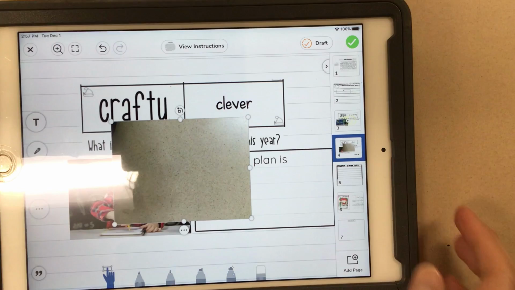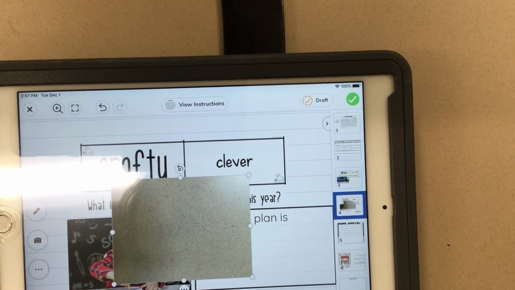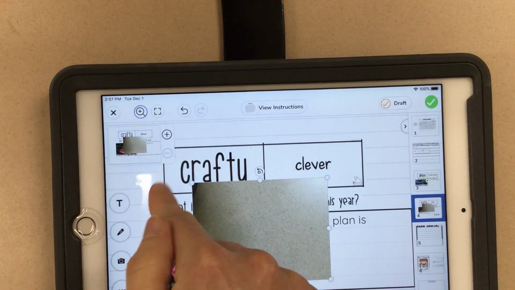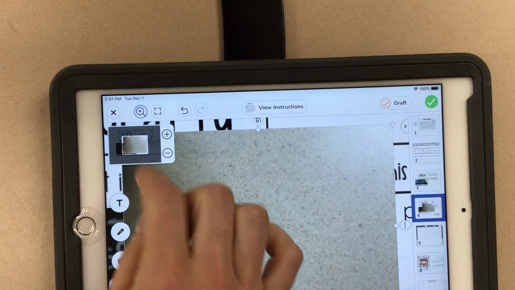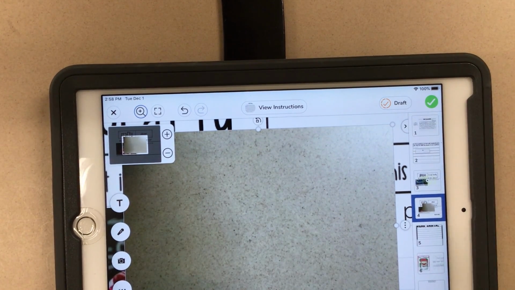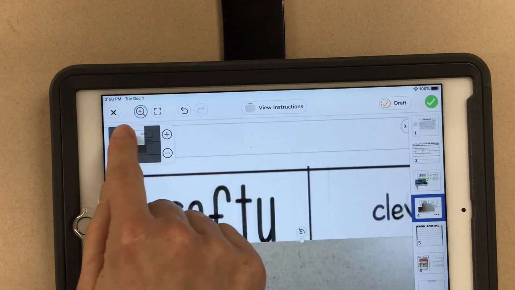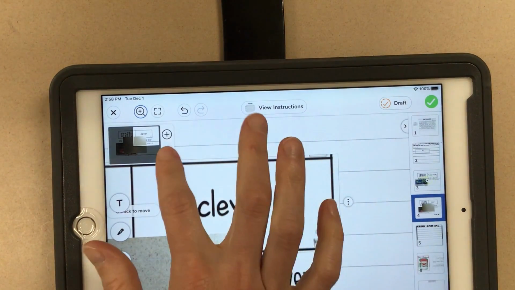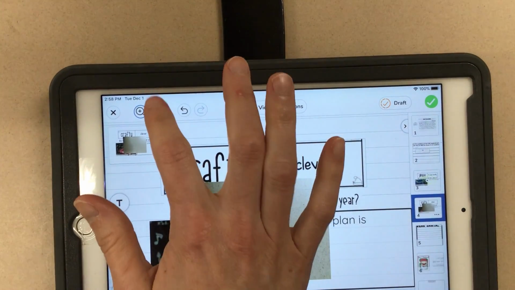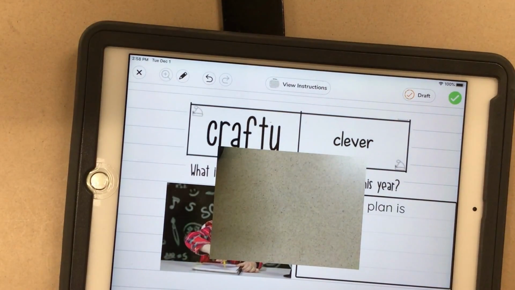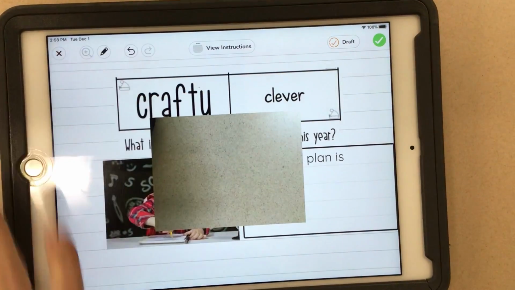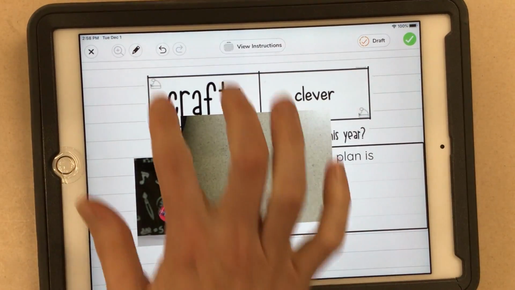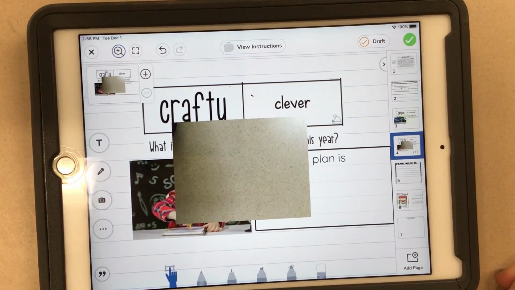Oh, the other tools that are important to know about is this zoom in button. Sometimes it's really hard to draw things or whatever, and it's easy if it's zoomed in. The way to move that is using this box. You can't move things on this. That kind of messes up students sometimes. If they click on those 3 little dots in a square, it makes it so all the extra stuff around this side goes away. So if they're having trouble seeing something, that might be helpful. To get it back, you click on the pencil again.